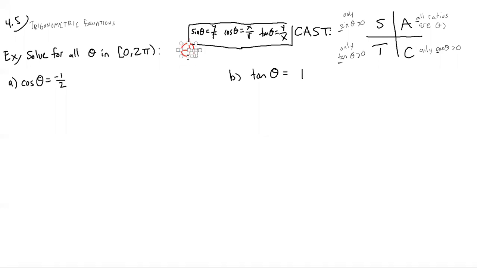Okay, so to solve this first one, hold on, just trying to move this thing over. So to solve this first one, cos theta is -1/2. We can use that cast rule to tell us what quadrant this thing is going to exist in. So according to the cast rule, we don't want all of them to be positive because cos is negative, and we don't want cos to be positive. So it's going to tell us that it occurs somewhere in the left two quadrants.